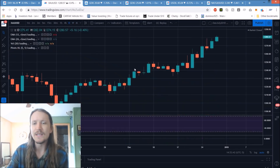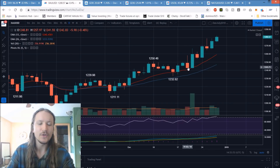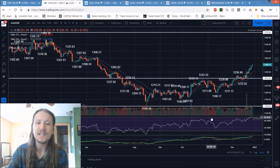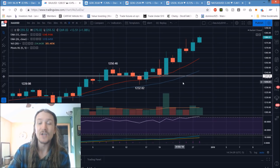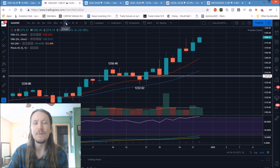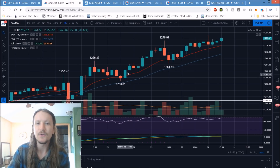Zooming into the daily timeframe, we're very extended and the Bulls have complete control. We've seen higher lows on the daily timeframe six days in a row. The last daily higher low that we established as clear support was down at 1241. The RSI is above 70 on the daily timeframe — look at the last time that happened: all the way back in January 2018. So essentially 11 months to a year for the first time this RSI on the daily has gotten this high. While it does show the Bulls are in full control, we certainly would not want to be making any bullish entries without some daily healthy consolidation. When we lose the four-hour uptrend, that's going to be the first indication that daily consolidation is coming. We've had a clear four-hour uptrend pretty much since that 1241 previous daily higher low.